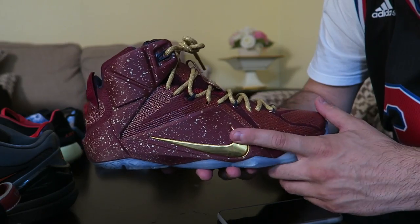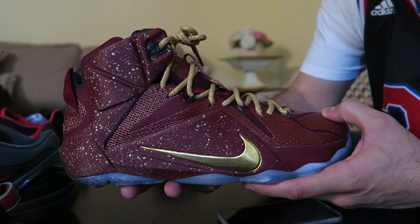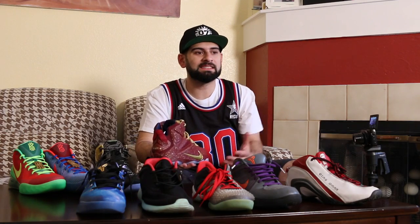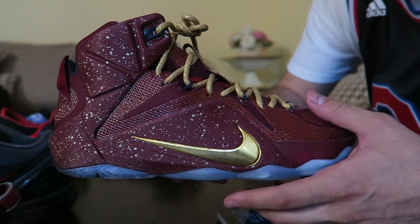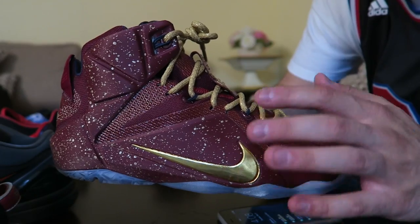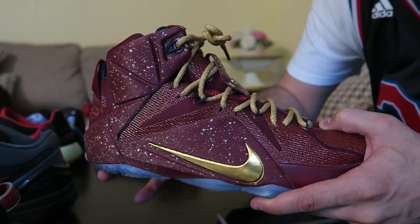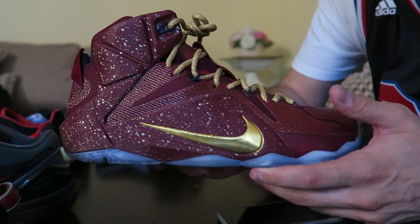Let's start out with my favorite LeBron that's come out since the LeBron 9, which is the LeBron 12. This shoe represents LeBron coming back home to Cleveland to help bring a championship to the Cavs. I say Cavs are going to the finals — obviously I'm repping Curry because I'm a Golden State guy, but as a basketball fan I want the Warriors to win. Anyway — when the LeBron 12 was added to Nike ID, a lot of people didn't hop on it, but I did, and I'm happy I did because the maroon overlay option they had is no longer available.